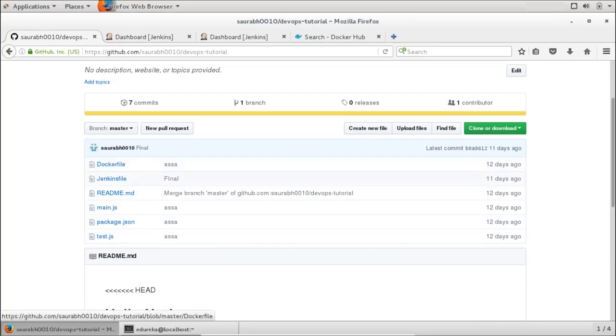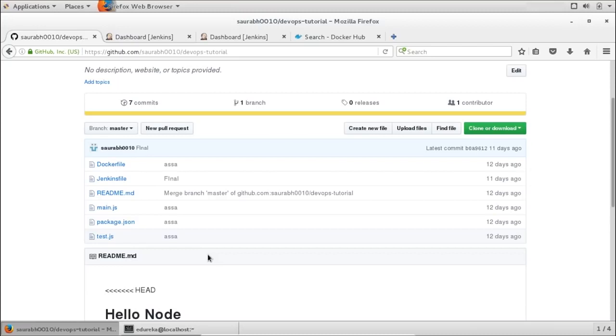But before that, let me explain a few basics of the Dockerfile and how we can build a Docker image of this very basic Node.js application. First thing is writing a Dockerfile. To be able to build a Docker image with our application, we will need a Dockerfile. You can think of it as a blueprint for Docker. It tells Docker what the contents and parameters of our image should be.